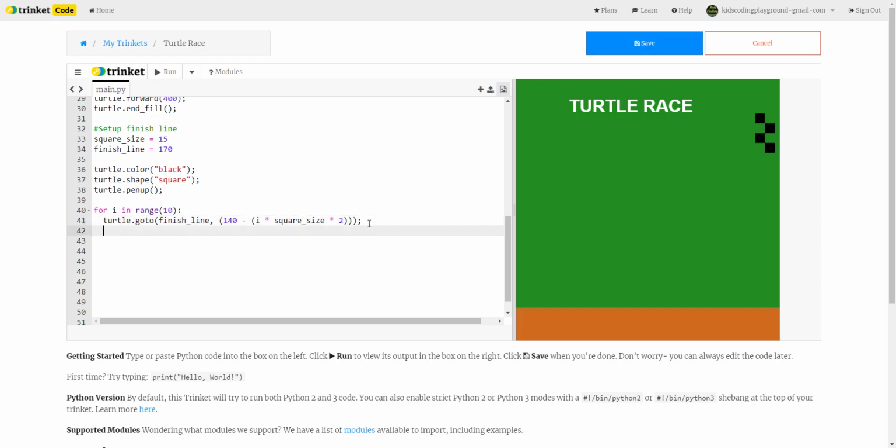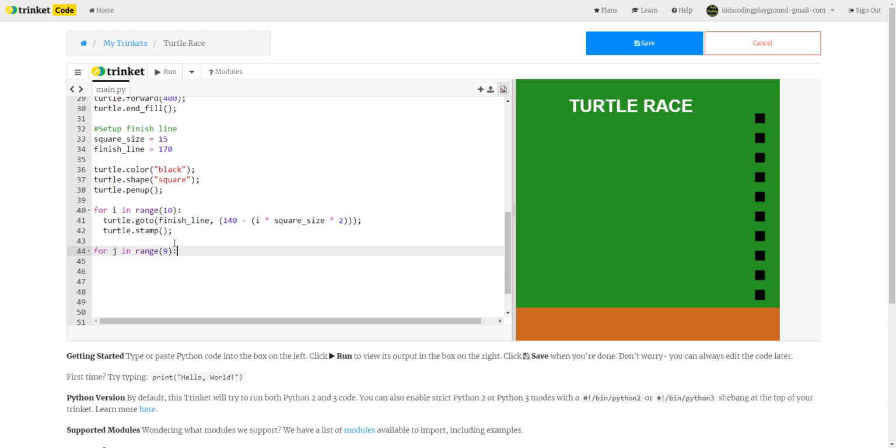Okay. So next we're going to write turtle.stamp so it can actually stamp. And then we're going to make another loop for the second row. As you can see, it already created one row. We're going to make a second row. We're repeating 10 times for the first line, but for the second line, we can repeat 9 times. And for the second one, you can call it anything you want. Again, you can do i, you can do j, you can do z. So I'm just going to do j so you guys can understand it better. For j in range, we are going to do 9 times instead. So in the back, we're only going to do 9.